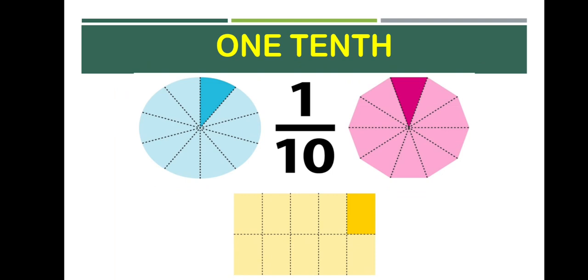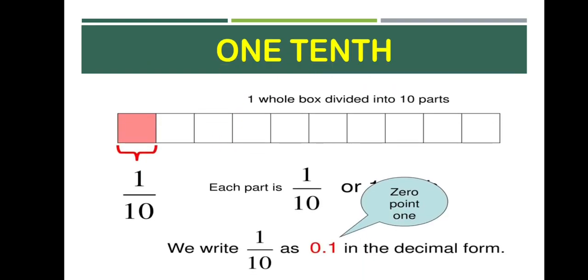First we will discuss 1/10th. For example, you have a shape. Here we are given circles and each circle is divided into 10 equal parts. So when we represent one part out of 10, we can represent it in the form of the fraction 1/10, or we call it 1/10th in terms of a decimal number. This means when we divide one whole into 10 equal parts, then one part out of 10 is called 1/10th. Look at this example here. Here we have 10 parts and one part is shaded out of 10 parts. So we represent it by the fraction 1/10 and we write 1/10 as 0.1 in decimal form. So you can say that the fraction 1/10 is equal to 0.1 in decimal form.